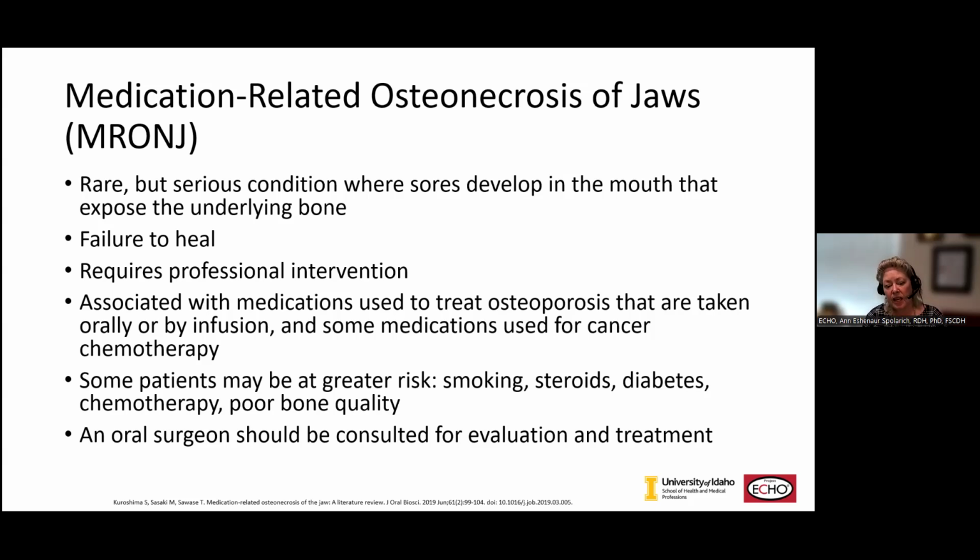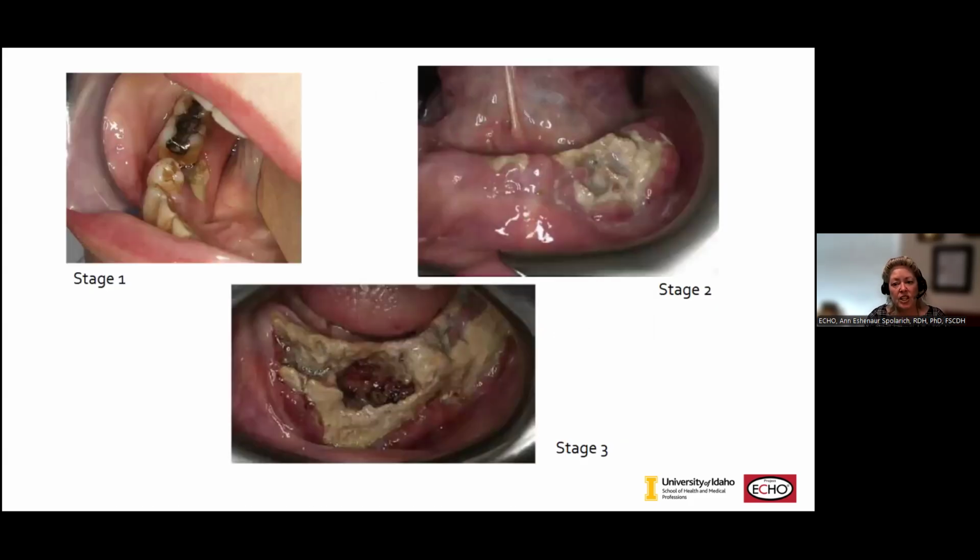So I always recommend consulting with an oral surgeon for evaluation and treatment in cases of MRONJ. And I just brought some pictures to show you. We know they're not very pleasant to look at. It can really be a devastating condition for patients. I have had many patients who've had this who have gone through high dose chemotherapy.